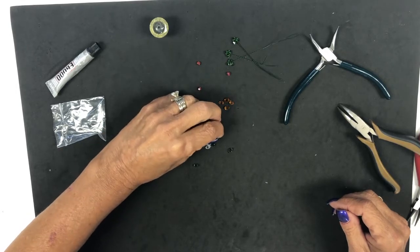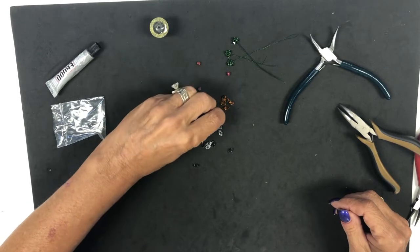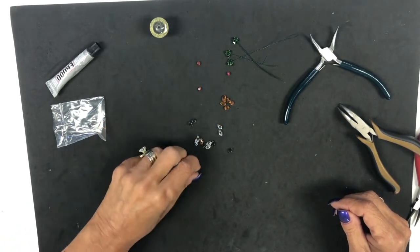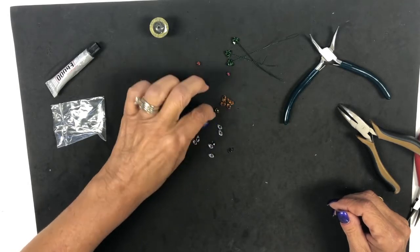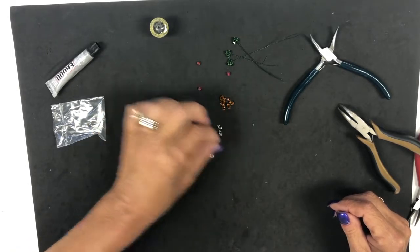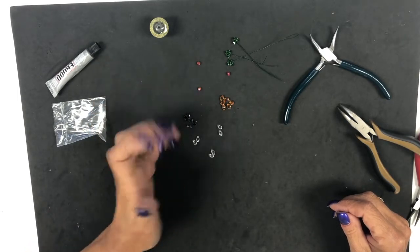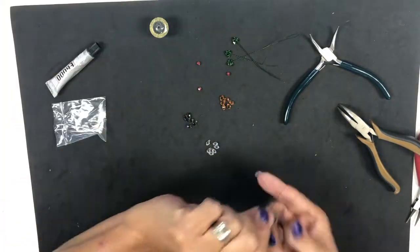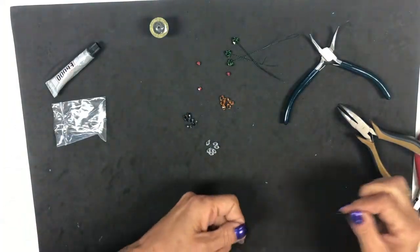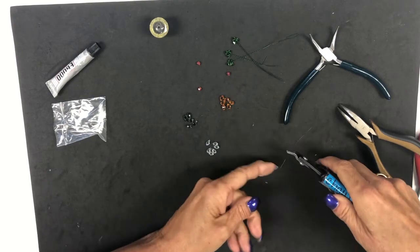And in this kit, it has a topaz flower, a black diamond flower, and a crystal flower. And you're going to have six of each one. So take your remaining wire again. And we need three sections.